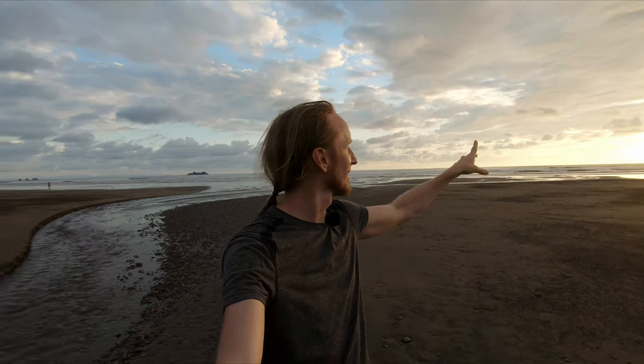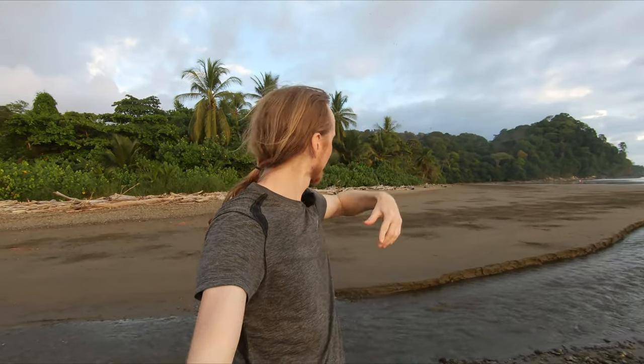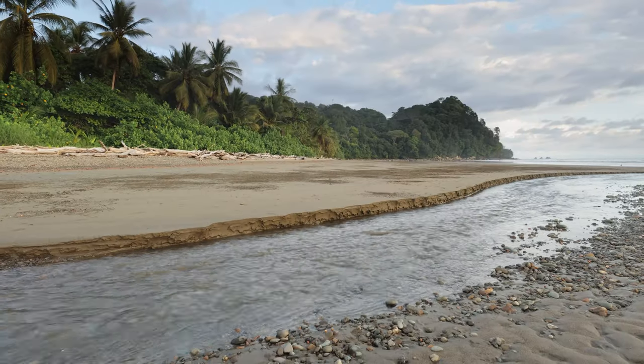But enough waffling. The sun is about to peek through, so I hopefully get my light, and then I'm gonna start taking some photos in that direction, and then also move to the other side of this little river and see what I can photograph towards the sun. So quite excited to have another day of shooting. Yeah, just awesome.